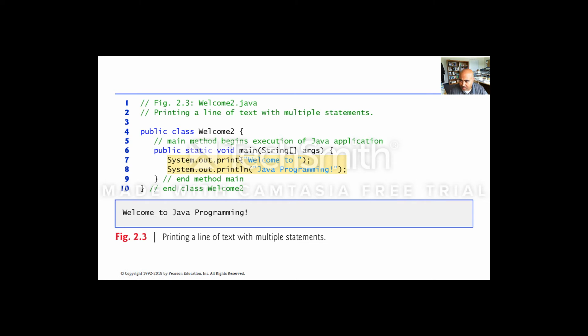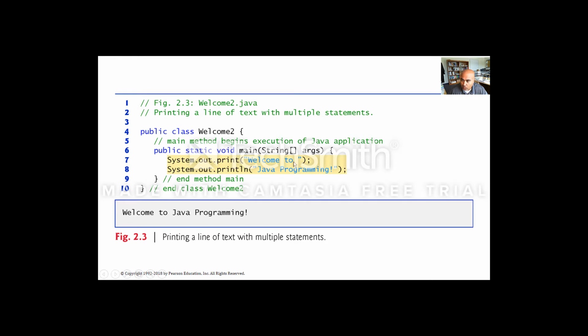Let's take a look at another example. Here, the difference between the previous one and this one is the way you are writing your print and the print line. To make it very simple, this ln gives you a new line. So when you say system out print, this one without an ln does not give you a new line.